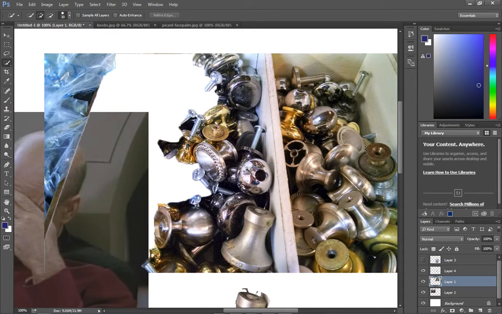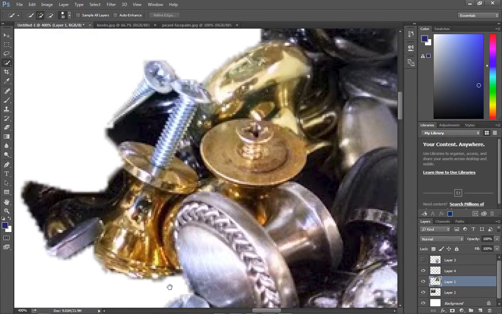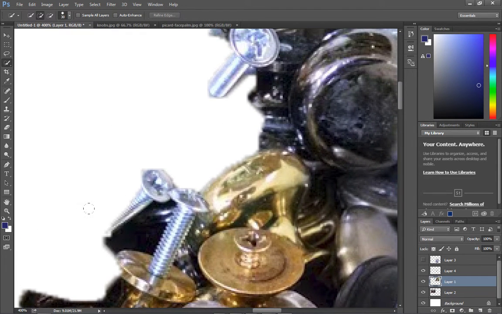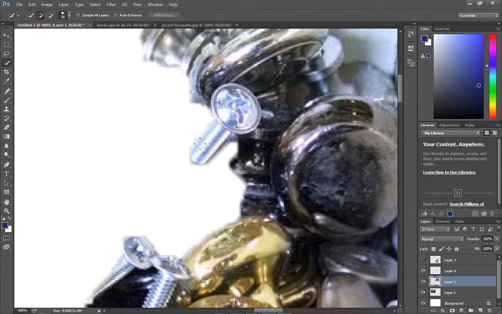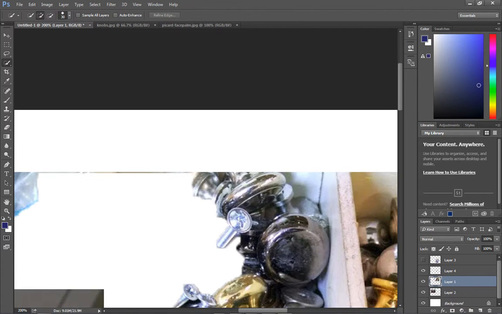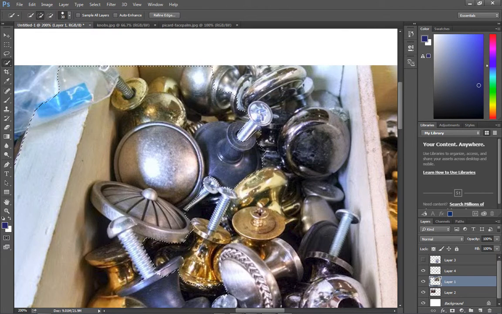It's not a terrible edge at any one place, right? Like it got that screw nicely. We can see here, but it cut this one off because maybe there's something in front of it. This one is nice, but some of this stuff is a little cut off. So I don't use this tool that much, but your mileage may vary. There we go. Unselect. Next up, we have the crop tool.